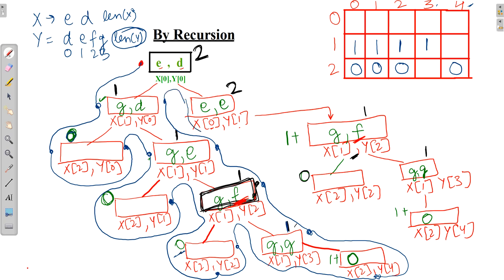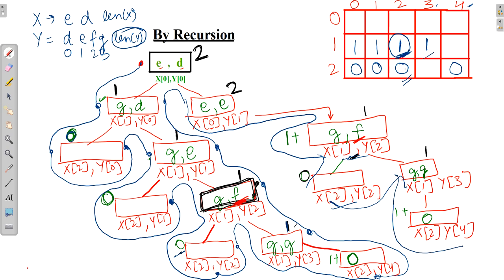Then it will go ahead and visit 1, 2. But you can see 1, 2 we have already filled over here, and we need not fill this value again. This is where memoization comes in. Then for 2, 2, it's already filled. Then for 1, 3, it's already filled. 2, 4, it's already filled.